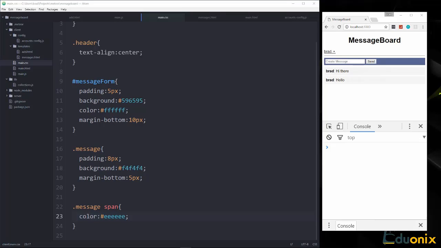So in the next video, we're going to make it so that we can actually delete these, but we want to make it so only the user that posted them can delete them. We also want to do some other security protocols. We want to get rid of the auto publish and also get rid of the insecure package. Okay, so that's what we're looking at next.